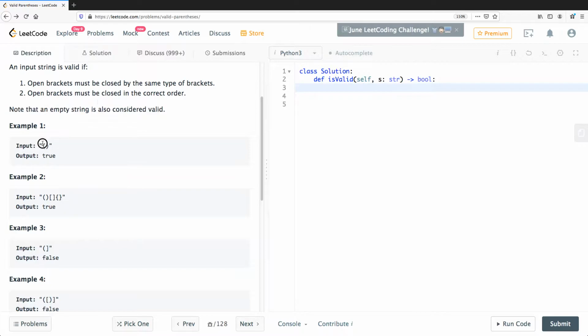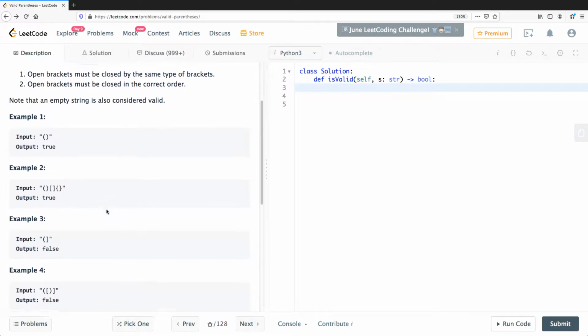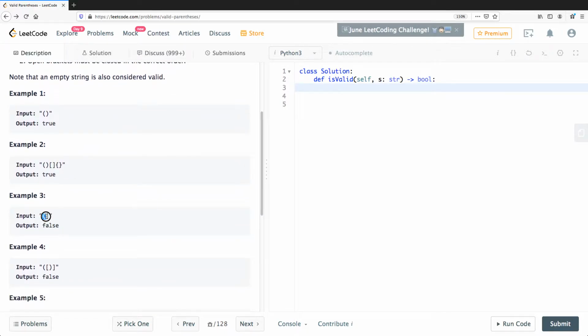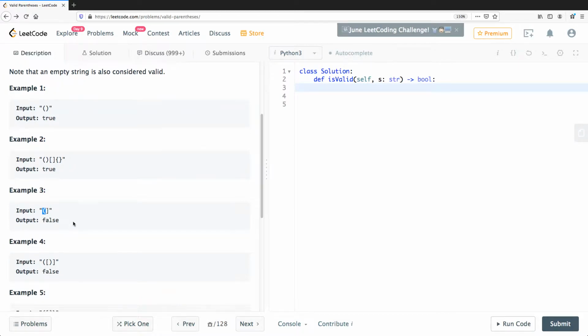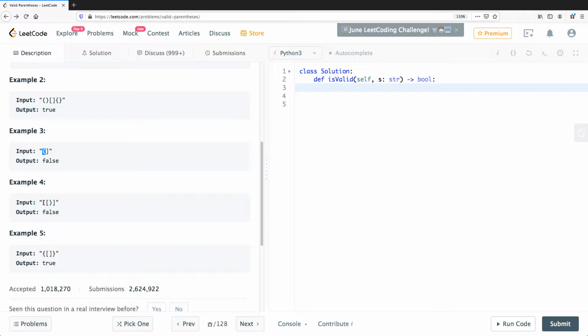So the example is, if you have this, then it is true, obviously, because there is a matching parenthesis here. Same thing here, everything is matching, so it's all looking good. This is false because you have a left parenthesis, but then you have a bracket here on the right. Similarly here, you see there's no match.